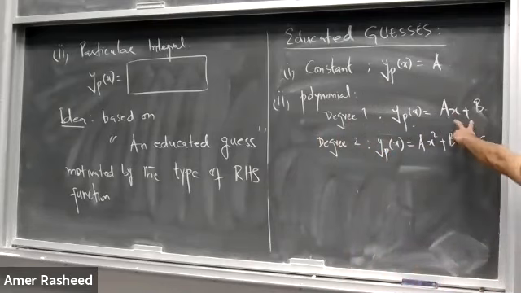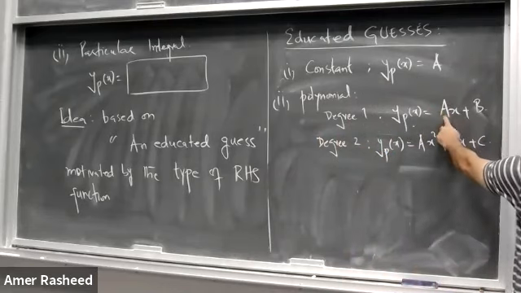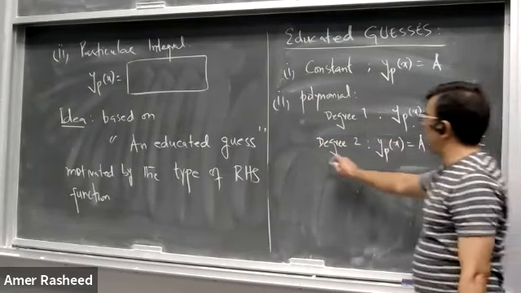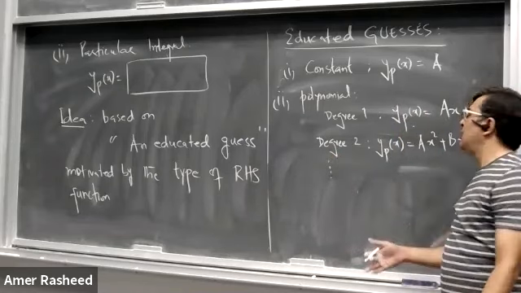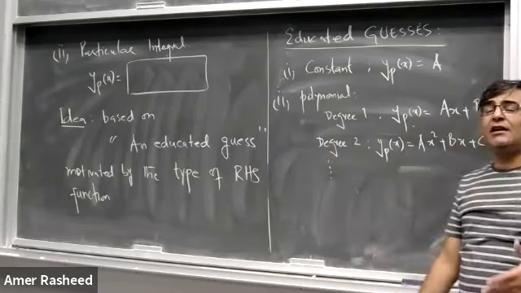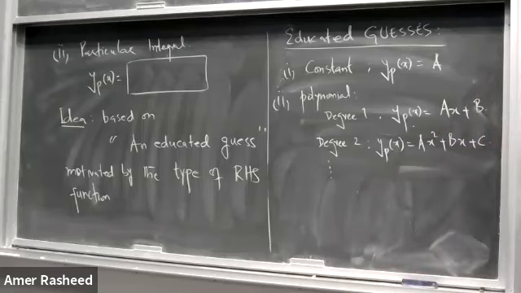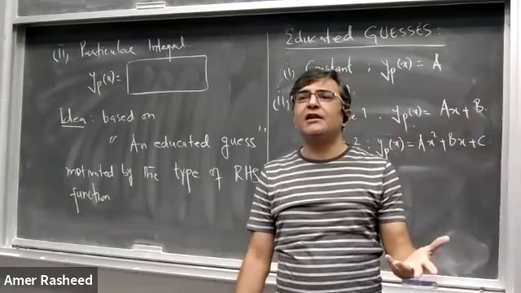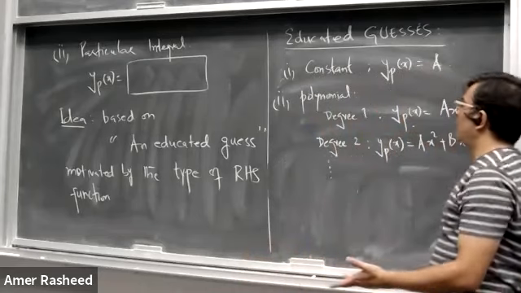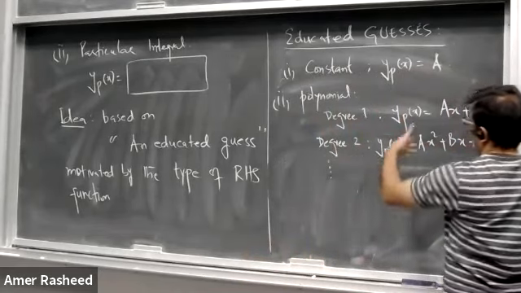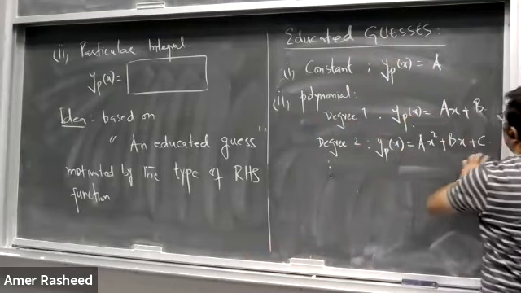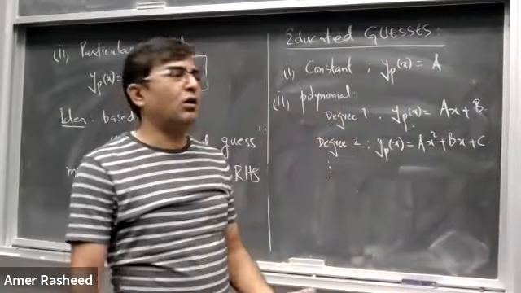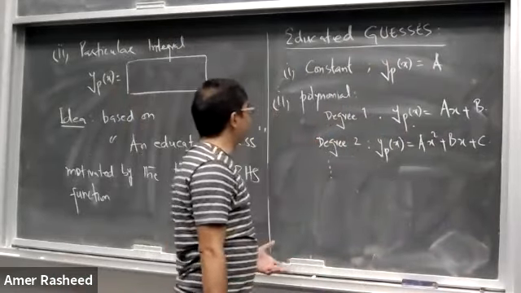You can see that in the polynomial of degree 1, we have written these coefficients a, b, which are constants. Here a, b, c are constants. And so on. If the polynomial is of degree 3, we write the particular solution as a polynomial of degree 3 with some coefficients a, b, c, d. These are unknown coefficients or undetermined coefficients. So by inserting this particular solution into the given differential equation, we try to find the values of these constants, undetermined coefficients. That is why we call this method the method of undetermined coefficients.